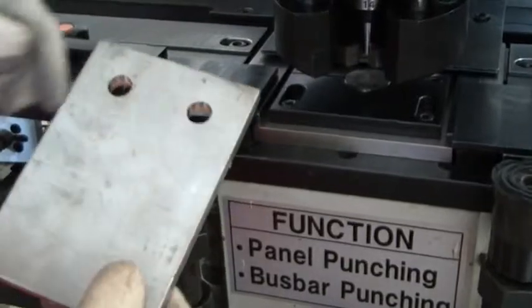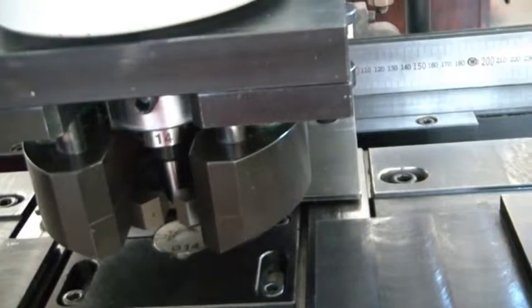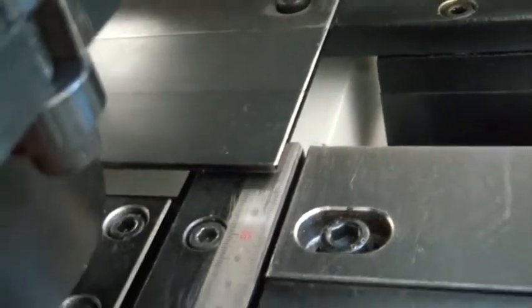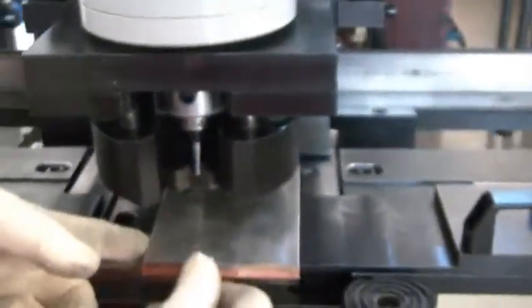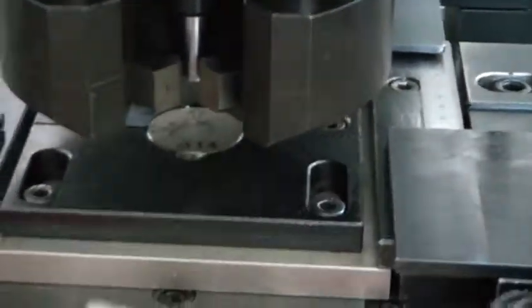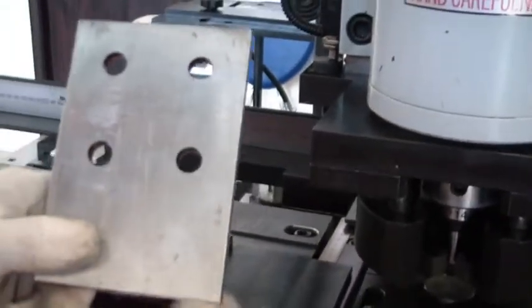Then I will make now another two. So your setting is also same. Then you can adjust the front scale, this one. So 25, you can set 50 also. 50 plus 25 equals 75. Okay, then I will set here 75. Lock it. 75. You can punch now. One. So you can make four holes without marking by using our jig guiding bus bar.